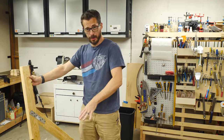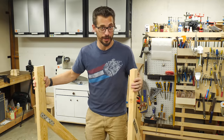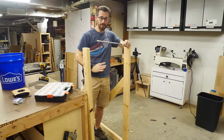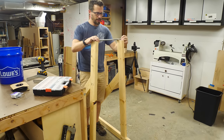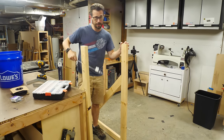I got one side of the frame done now, I just have to make a duplicate. To connect these together, I got this piece of threaded rod — I'm going to use this as the pivot for the arm. This is kind of the maximum that these pieces can be apart from each other, and I think that'll be alright. I'm gonna cut down some 2x4s that match this length to tie the bottoms together.